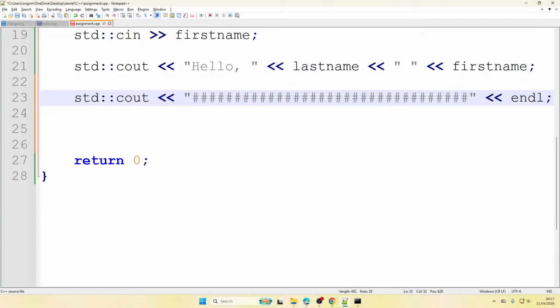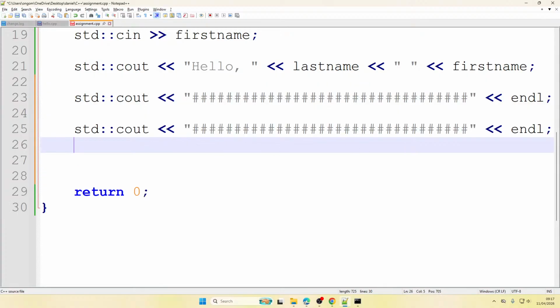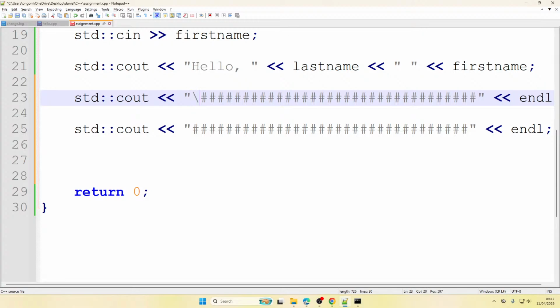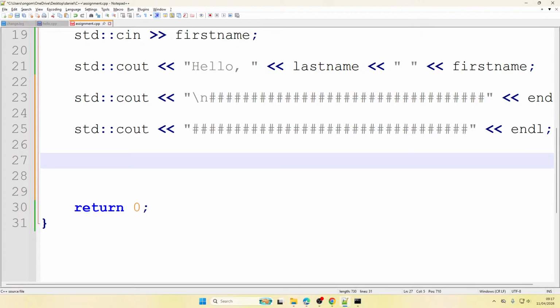Let me print those lines, then I repeat it again. This should be enough for whatever we want to do.